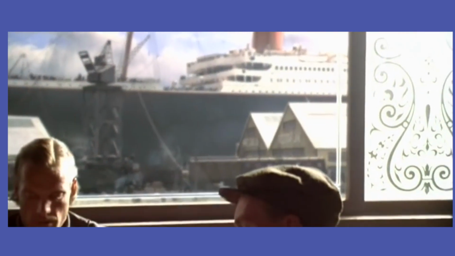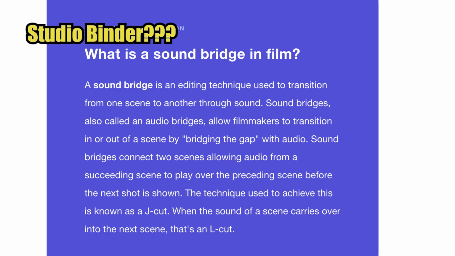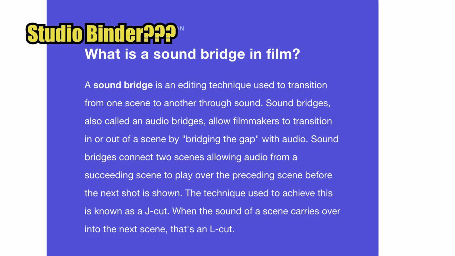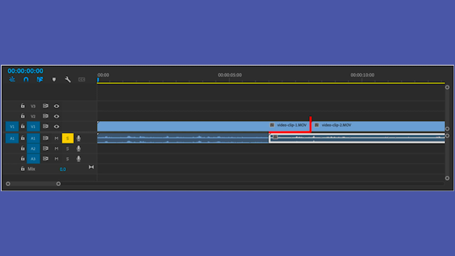While doing research for this, I found a lot of people equate sound bridge with J-cuts and L-cuts, or split edits. And I think that there's a bit of a difference, and maybe I'm just being a super nerd about this, but to me a sound bridge connects two separately different ideas together seamlessly, whereas a J-cut and an L-cut is like a normal continuity sequence where the video and the audio cut at separate times.